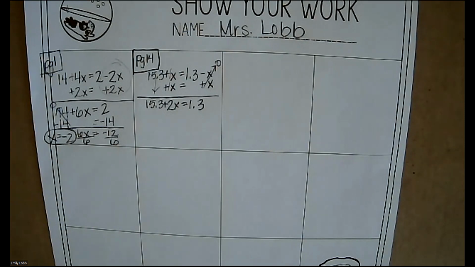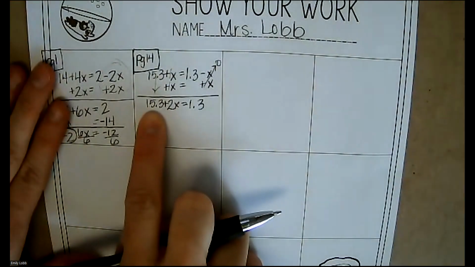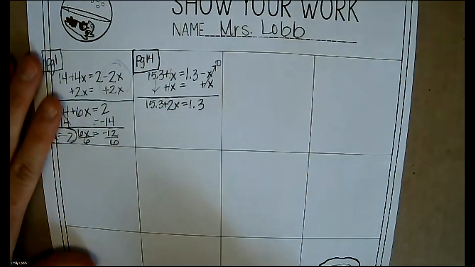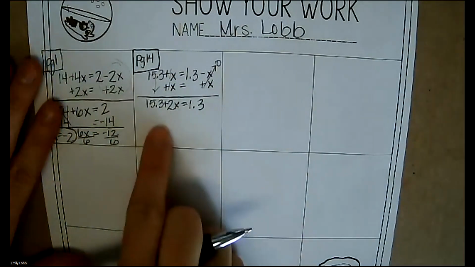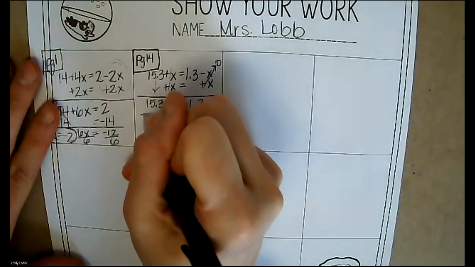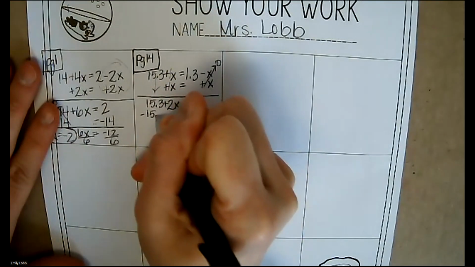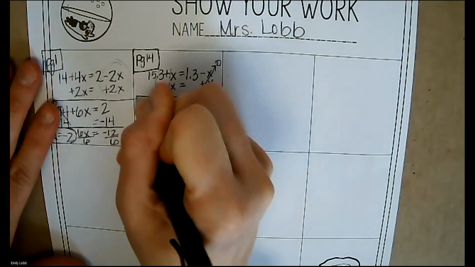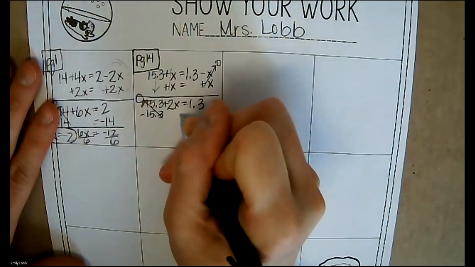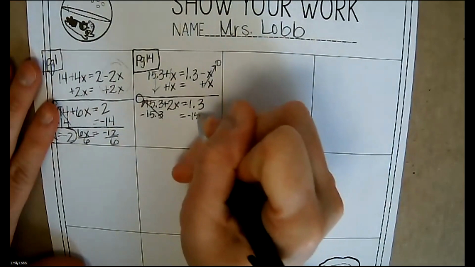How do I get the constant on the left side away from my variable of x? How do I get this 15 3/10 out of here? Just cross it out. It's done. We don't have to worry about it. We have to subtract it. It's positive, so if we take that many negative, it becomes 0. So whatever I do to the left, I have to do to the right.